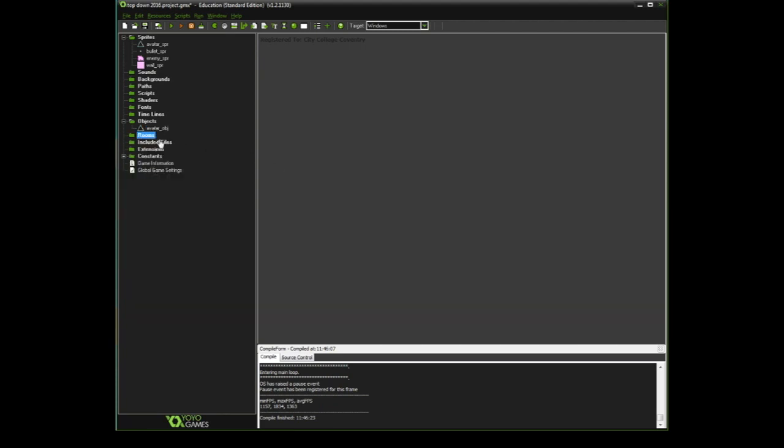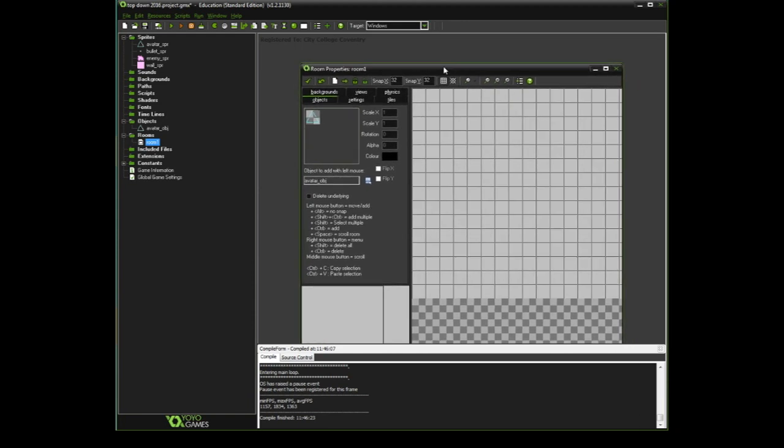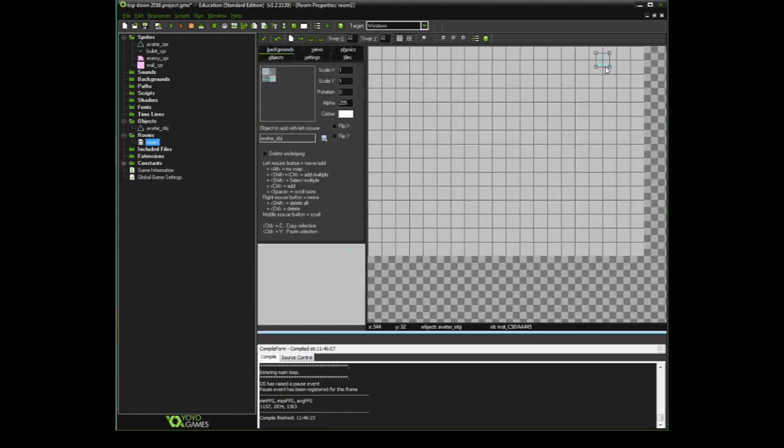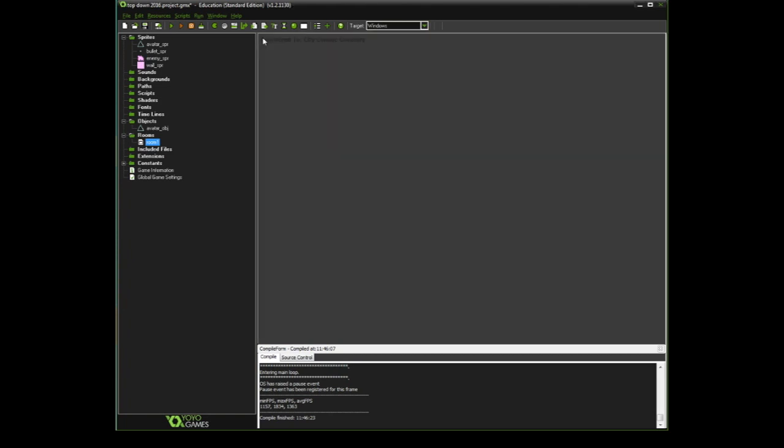Now I'm going to click OK here, and I'm going to create a room so we can do a little bit of prototyping. So right click rooms, click create room, it will bring up a new blank room, and in a minute we're going to keep it fairly standard. Go to your objects tab if it's not already open, and you should see your avatar object. Give that a click, and then place that anywhere in the room just by clicking your left mouse button. And click the little tick button.